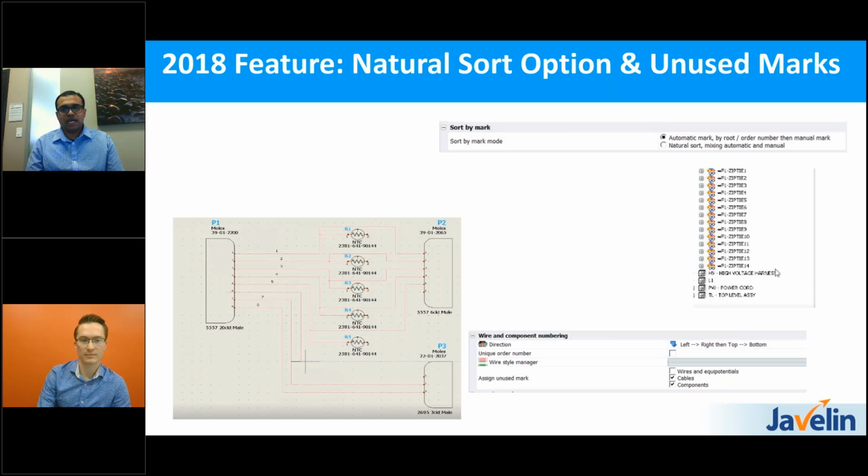You have to manually make changes to a tag, to a specific tag or a mark within this particular component tree. But the application treats manual tags independently compared to automated tags. So if you were to go in and make any changes, or you wanted to figure out what's going on in your reports and such, it would treat them completely independent. With the natural sort option in 2018, the system now is able to recognize a group of tags. So if you look at this image on the right-hand side for zip tie 10 through 14, zip tie 11 was a manual tag. So in my reporting, it does count it as a sequence of tags versus 3 automated tags and 1 manual tag. The system keeps track of that, but it will give you quality information based off of it. So it just gives us a bit tighter integration between those manual and automatic tags now in 2018.